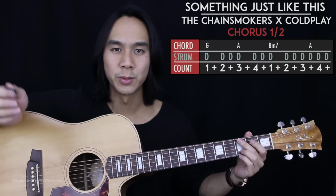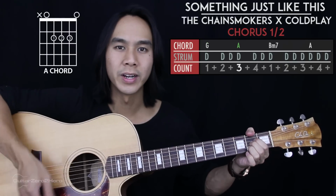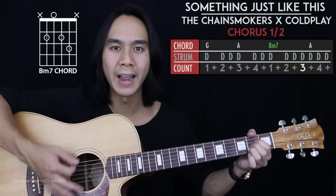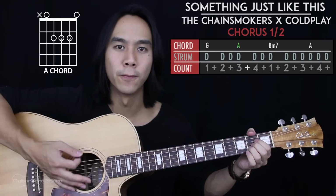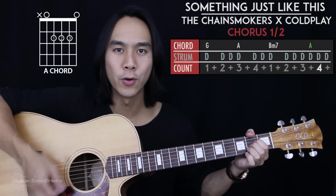So altogether, the strumming pattern will sound like this. 1 and 2 and 3 and 4 and 1 and 2 and 3 and 4 and 1 and 2 and 3 and 4 and 1 and 2 and 3 and 4 and.